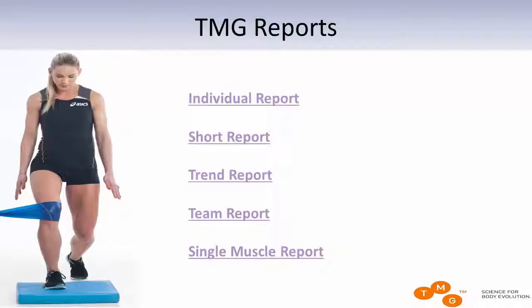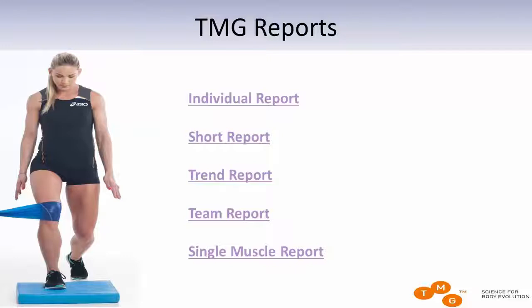But more frequently, this report is used for monitoring the rehabilitation process. You will compare the injured to the healthy muscle. You will have a big difference in the beginning, and then when the properties come together, you can say, okay, the function of the muscle is back to normal. You can put the maximum stress on the muscle again.